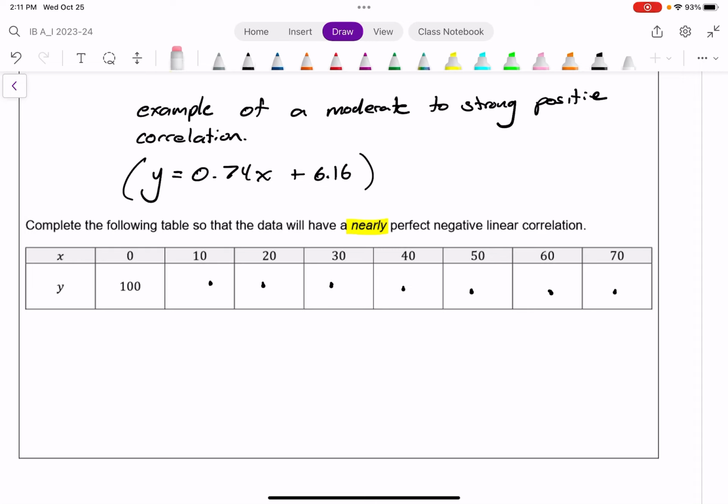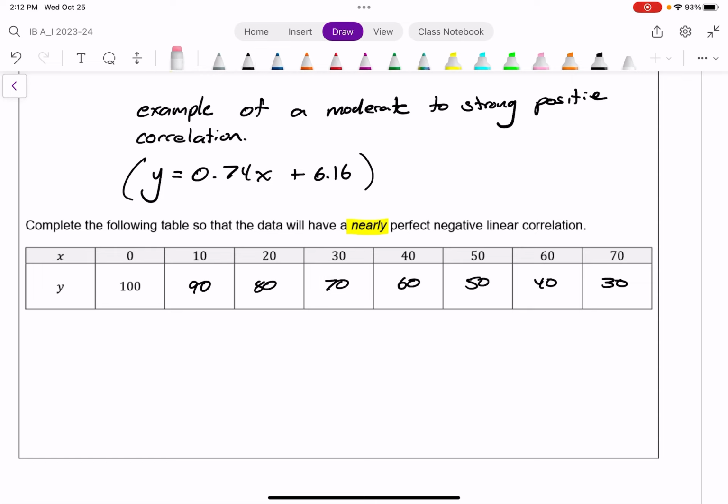So what I want to do first is make a perfect negative linear correlation, which means I just need a linear pattern. So whatever happens from here to here, let's say it goes down by 10, so that's now 90. I'm going to keep doing that. 80, 70, 60, 50, 40, 30. So if I were to take the time to put this into my GDC and calculate Pearson's R, I know I would get R of exactly -1 because I know these points make a perfect linear function and the slope is going down. So this is a perfect negative linear correlation.